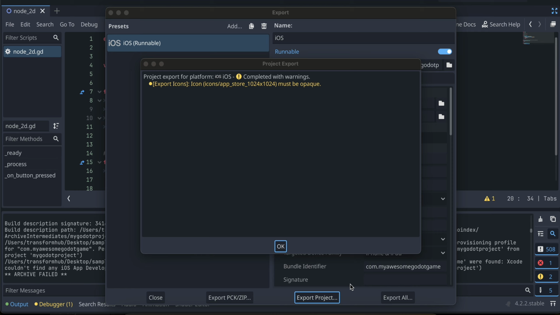I don't know why we need to pay $99 for this, because I'll tell you why. For my own Apple account, I haven't paid Apple $99, and when I was trying to export from Godot, it was throwing me an error. Then I asked my friend's app store team ID. I have entered that. Now when I try to export, it works perfectly fine.